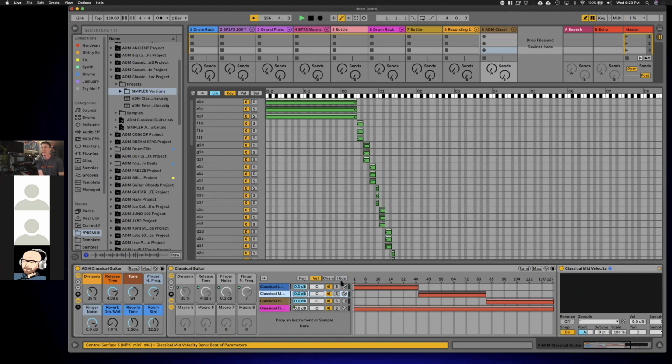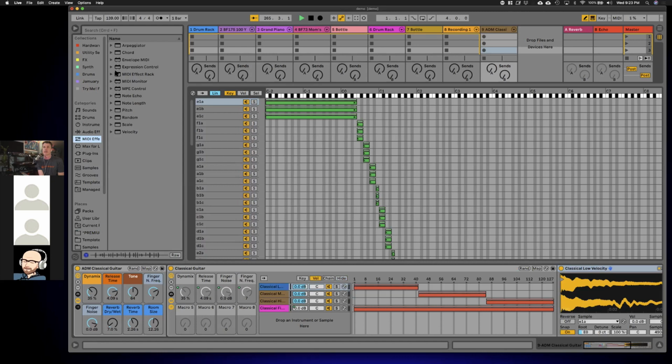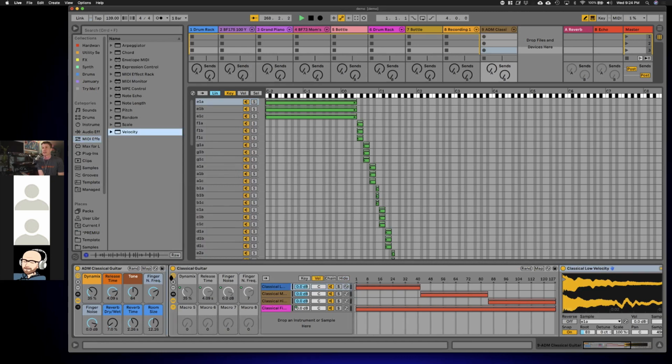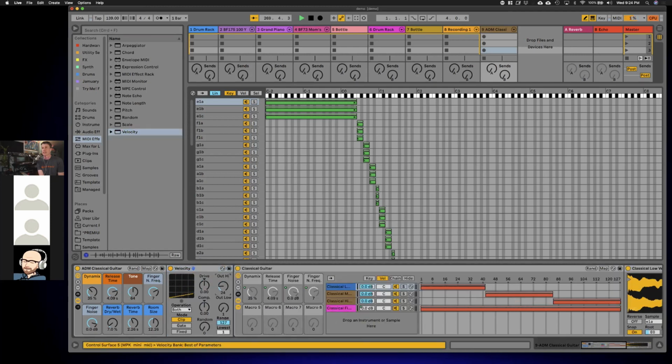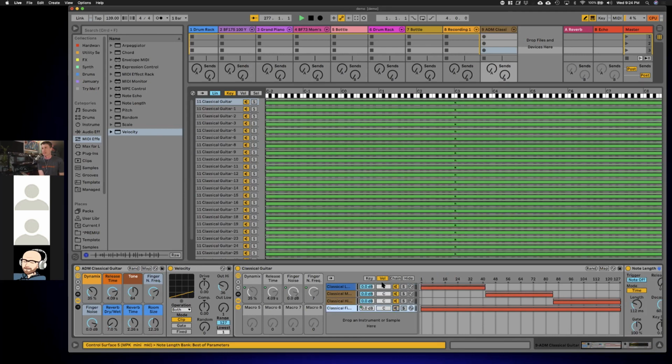You can tell live when I play at softer velocities, I've got the velocity here from 1 to about 41, it's going to send the MIDI to this low velocity sampler. So we'll hear the lower velocity sounds. Maybe just to illustrate that, I'm going to add a velocity device right here, and I'm only going to let this output low velocities from about that range. So no matter how hard I press the key, I'm only getting this low velocity. And we're going to also just turn off our finger noise for a second, because that's going to distract us.